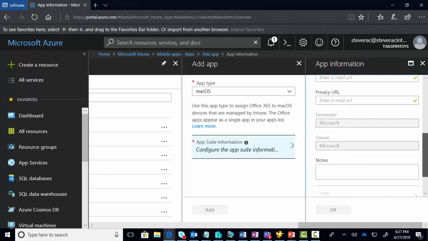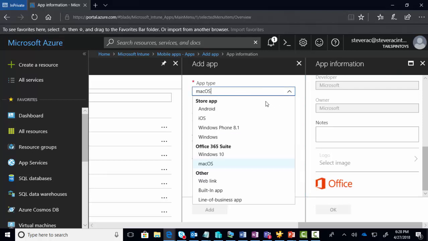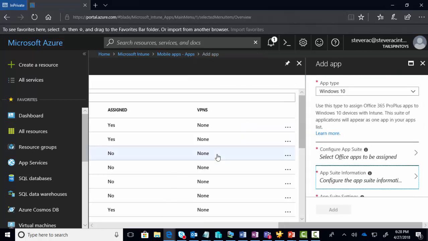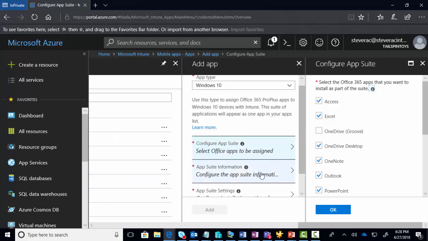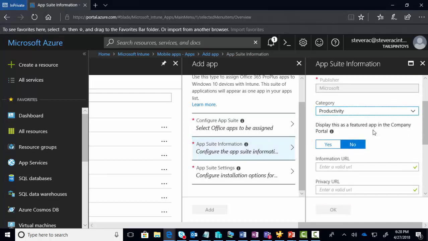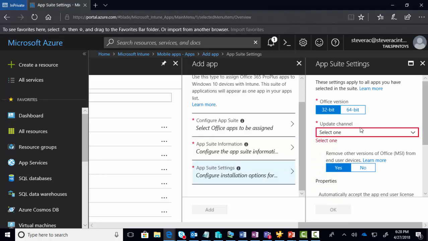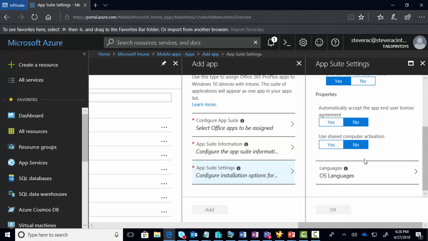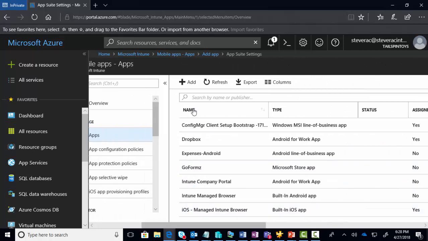Now, if you look at Windows, you'll see that there's even more granularity as to what you can configure, what applications in the suite you care about, the app suite info specifically that you might want to put on, the installation options in terms of update channel and different things, right? Very nice. Once you have this done, just save it and then go into the app and deploy it just like anything else to a group of devices, users that you want to target.